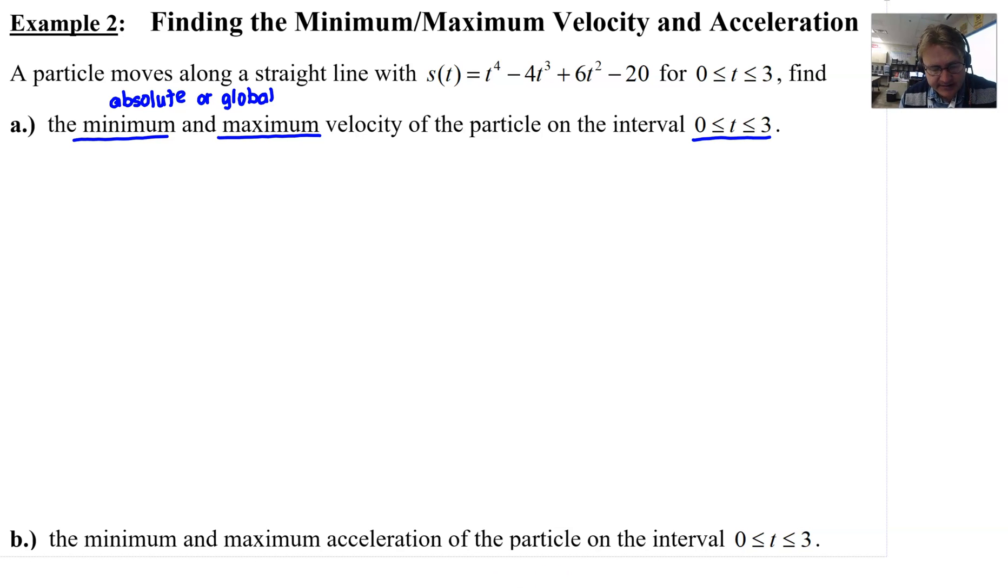We know that then this is the candidates test. The next thing I want to point out is the fact that we are going to minimize and maximize the velocity. What that means is that we have to work off of a velocity equation - in other words we have to find critical numbers for a velocity equation, and that means you might find yourself even having to look at the derivative of that velocity. That's what's really tricky as well.